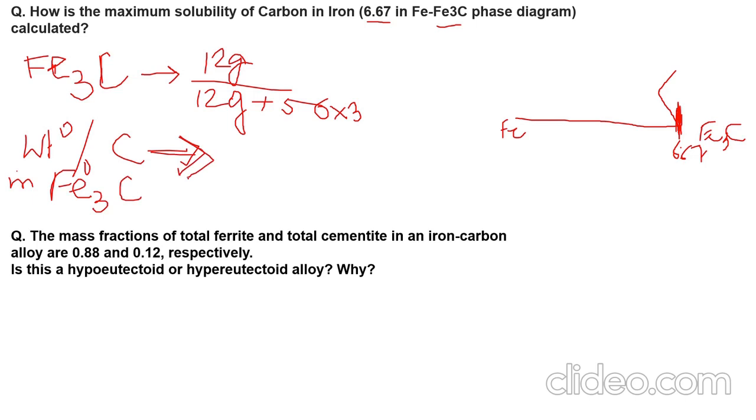6.67%, right. So that is the reason why you have the iron cementite diagram, the iron carbon diagram, up to 6.67 only, because the maximum percentage of carbon that can exist in a cementite phase is only 6.67. So that is why we have phase diagrams up to 6.67 only for the iron carbide diagram, because that is the maximum percentage of carbon in cementite actually.